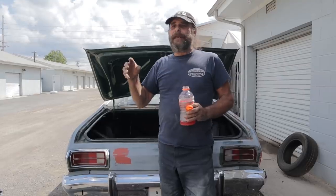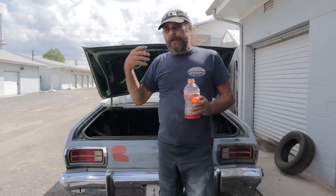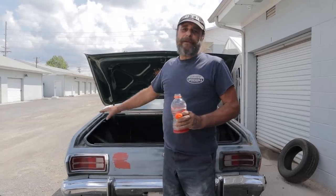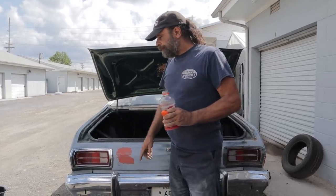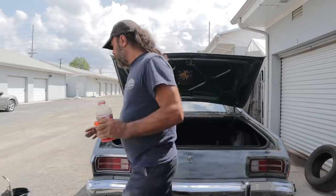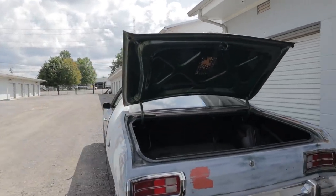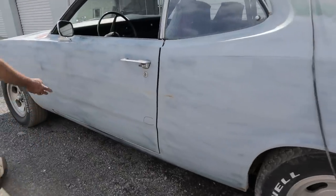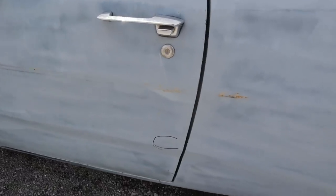After the fiasco trying to get that Swinger straight, and all of this is still fresh in my mind, I want to dive on this car. I want to do the small amount of bodywork that it has, and then I want to paint it and see how it all turns out. So I'll show you what we've done so far. What I did is I went around the car, and you can see I circled all the little damages, a little ding here, a little ding here. There was a divot right here.